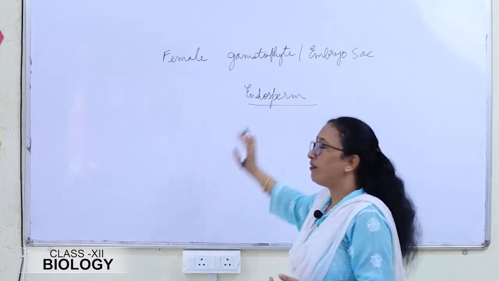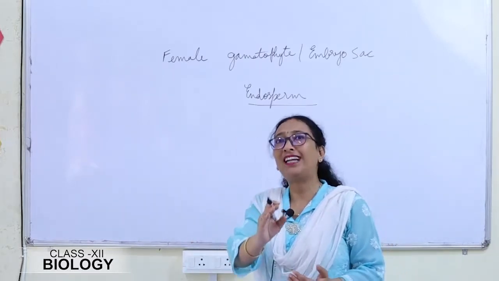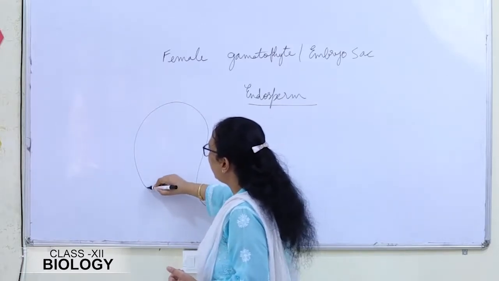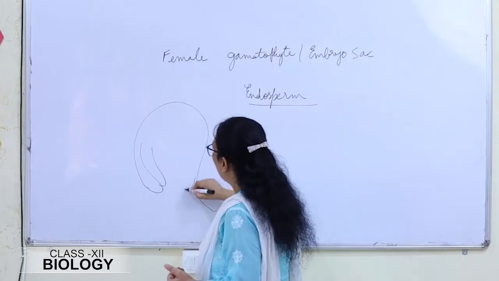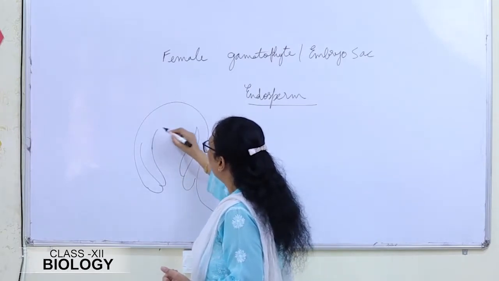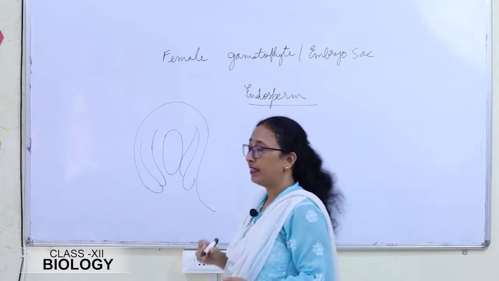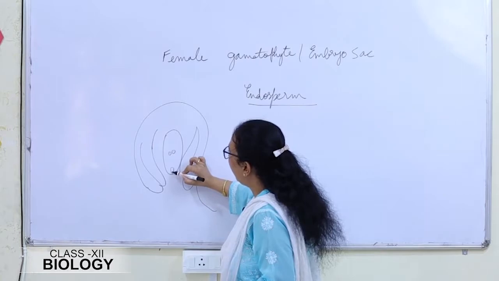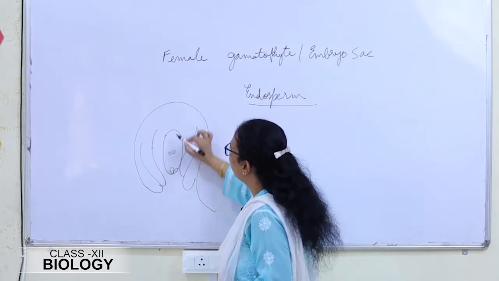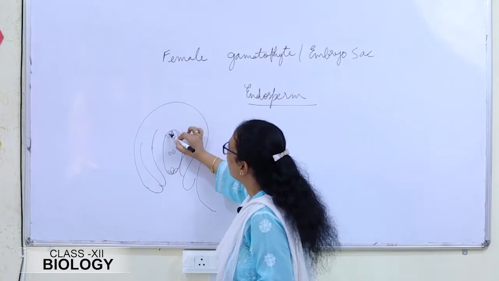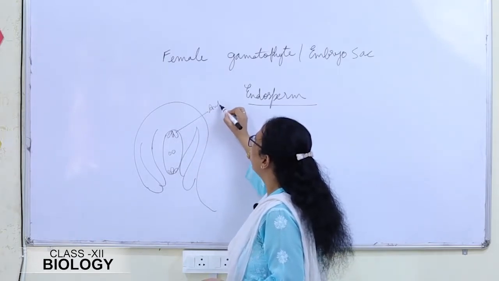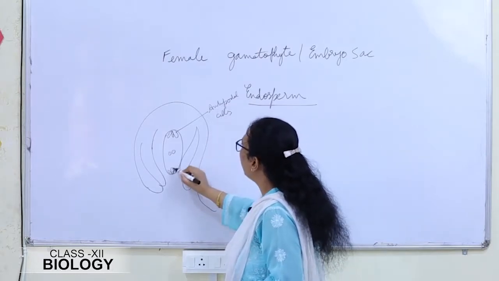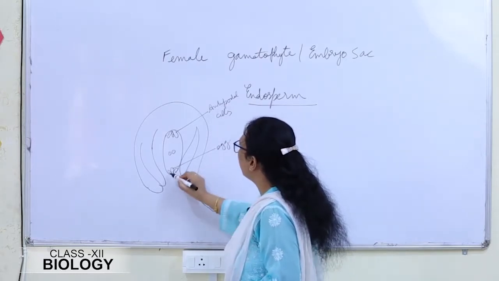Now, prior to the development of the embryo, shall we go again to the female gametophyte? We'll see the female gametophyte again, like we had done earlier, just for this embryo. This is the embryo sac, and we knew that here were the polar nuclei, here the egg and the synergids, here the antipodal cells. I'll mark it again. Antipodal cells, egg, synergids.